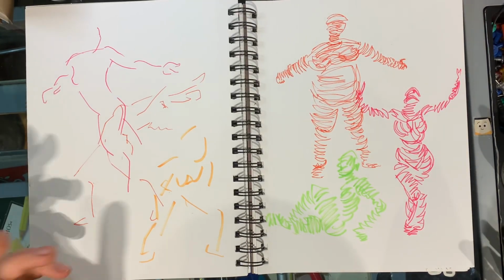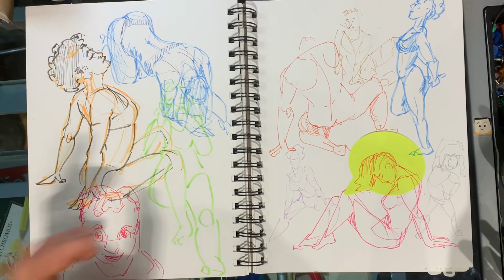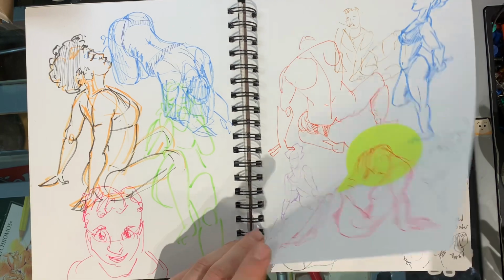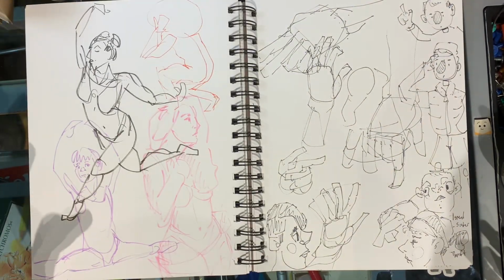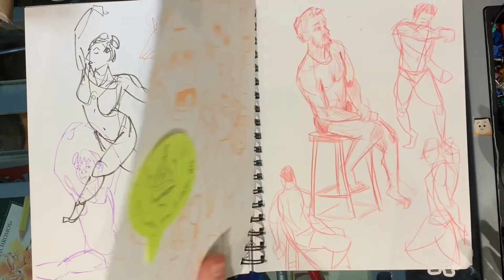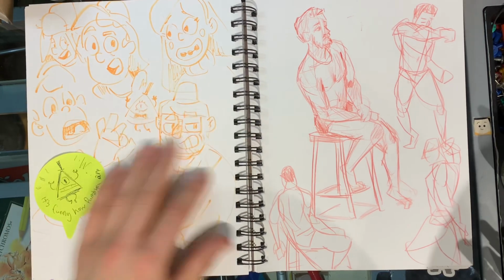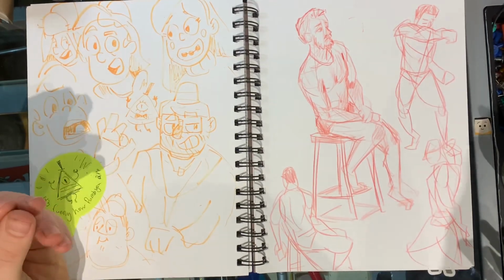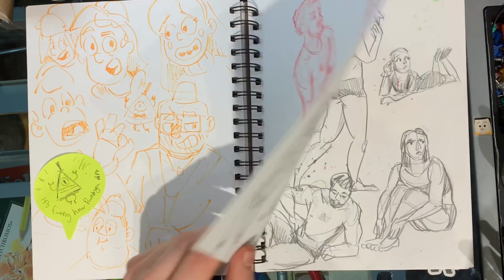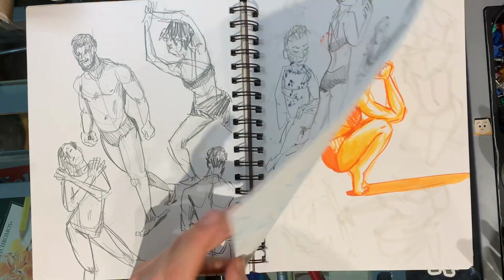This is so fun. Like, wow. It's just so amazing to see how the human body fits together and how it can do so many dynamic poses and everything just works. Here's some more Gravity Falls fan art because oh my goodness, what a show. So good. I love those characters. They feel like you know them, you know? That's the mark of a great show. It's like, man, I know those guys.